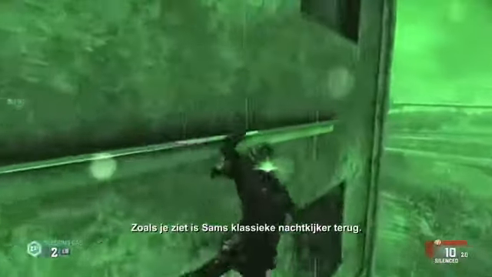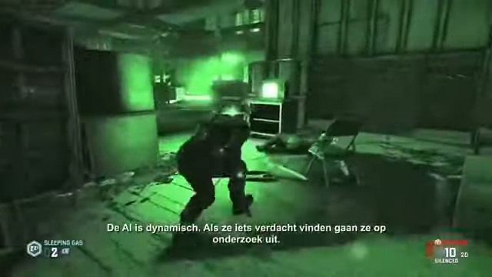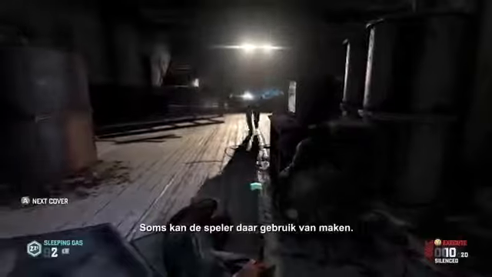Now, as you can see, Sam's iconic night vision goggles are back. Our AI is dynamic, which means when they discover that things are disturbed or not where they're supposed to be, they'll come and investigate. Sometimes the player can use that for their own benefit.